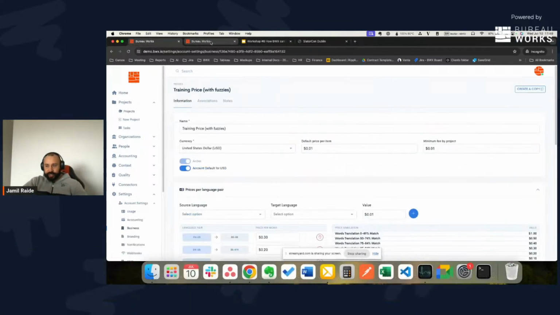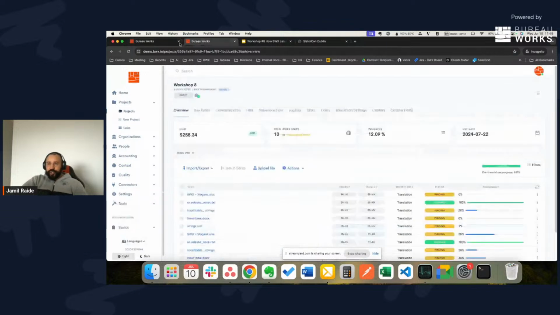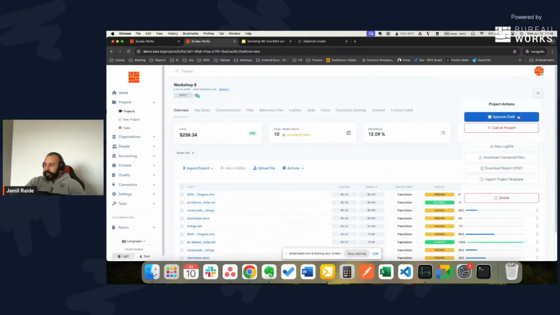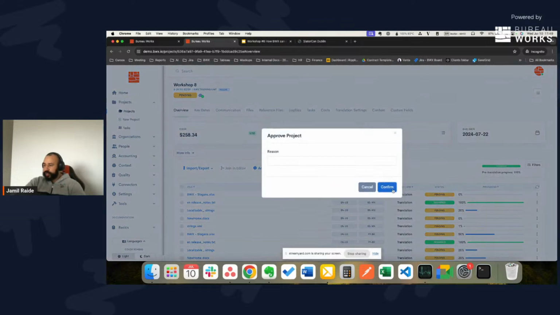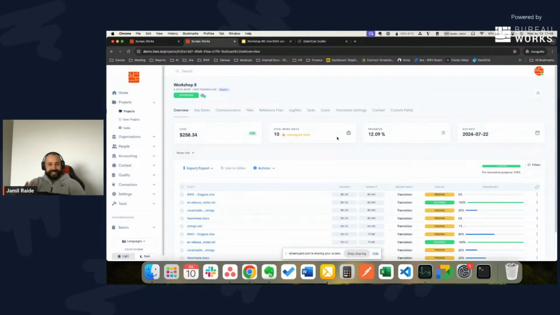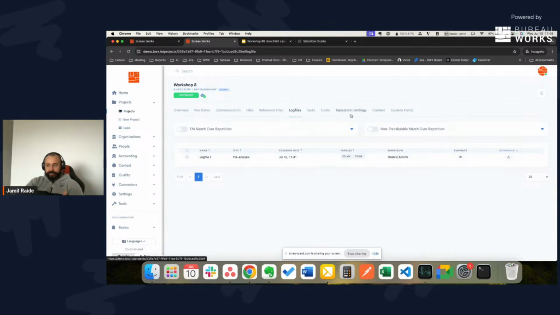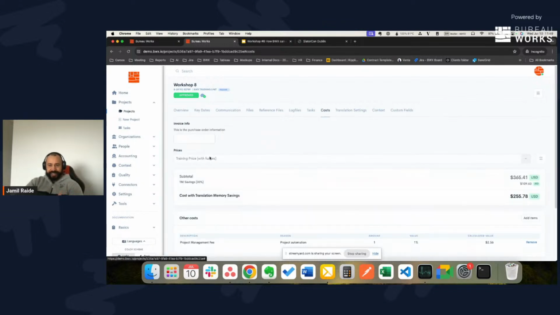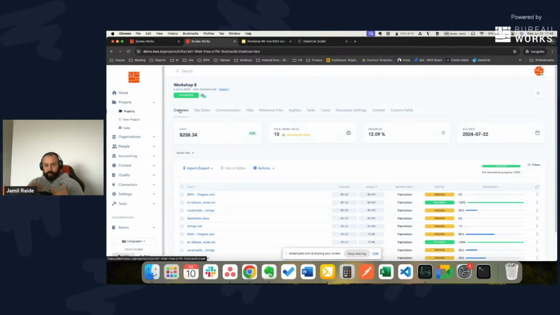All right, so going back to the creation of the project, I explained the status here. Let me convert it back to approved. Okay, project is approved. That's the first project. So just for a recap, I uploaded the files, selected languages and workflow steps, and created the project. The platform automatically creates a log file and calculates the cost based on the price list that I had in here. And then my client or myself just reviews the code and says, okay, the code looks good, and I change it from pending into approved.